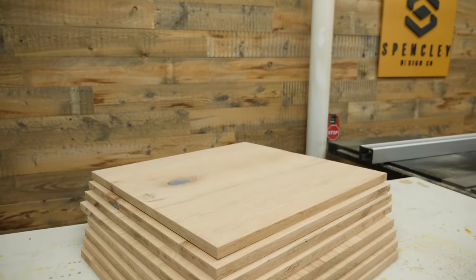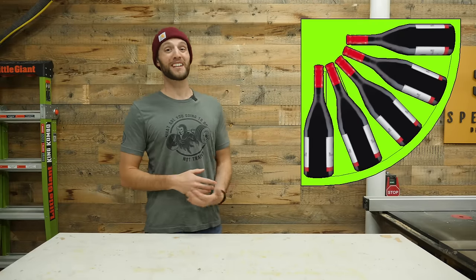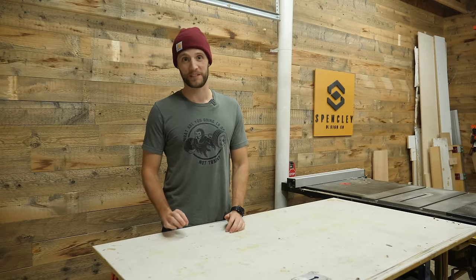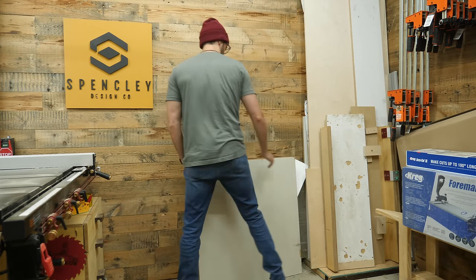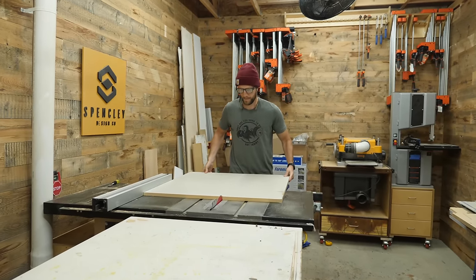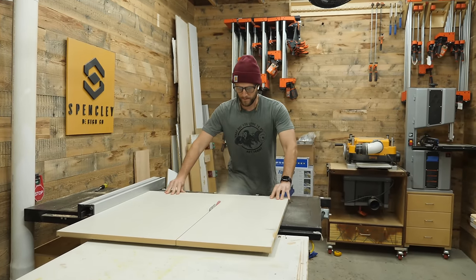There you have it — all of the rough-size shelf panels. Since these panels are going to have curves, it's going to be a little bit difficult to make sure they are all the exact same shape. So I'm going to make a simple template — at least it seems simple in my head before I started. I like to make all of my templates out of MDF, but the only sheet large enough was a leftover cutoff from my workbench covered in laminate. But that shouldn't be an issue.